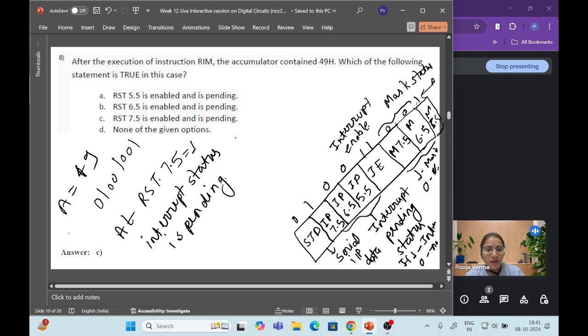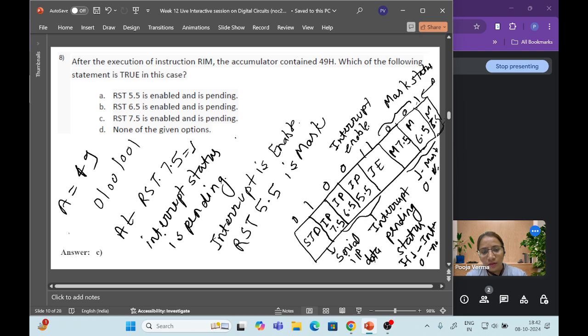Next, interrupt enable is 1, so the interrupt is enabled. Next, the mask bits are 0 0 for M7.5 and M6.5, so these are unmasked, and only M5.5 is 1, so RST 5.5 is masked.